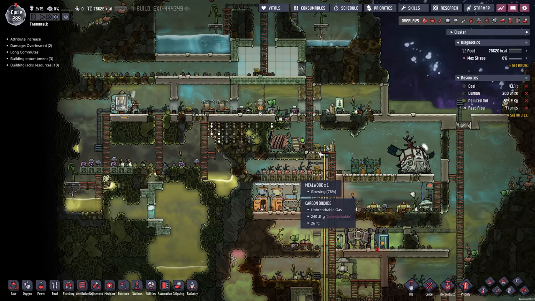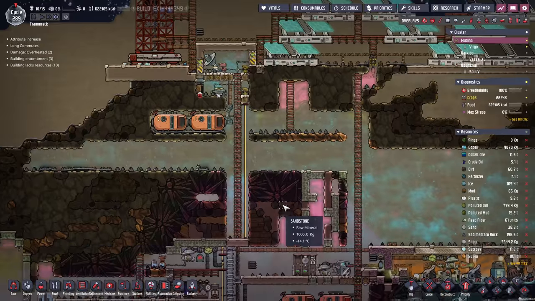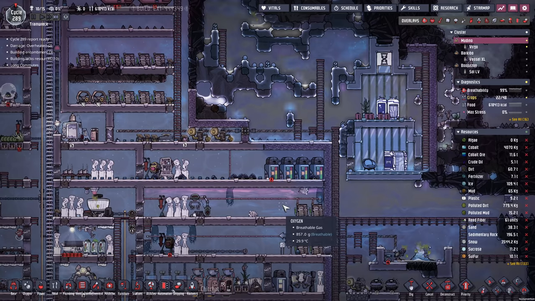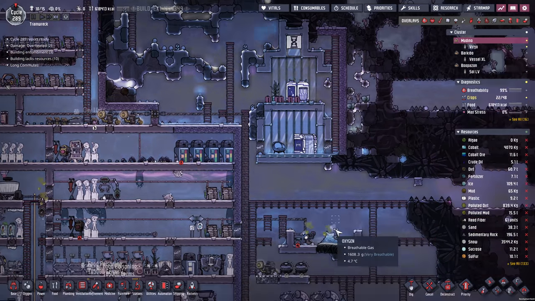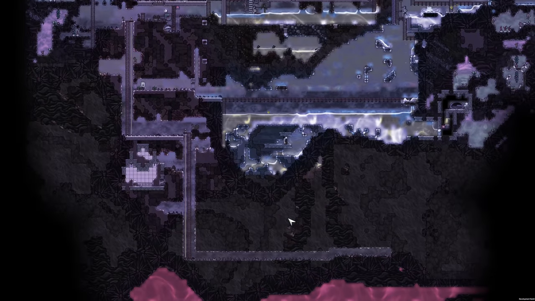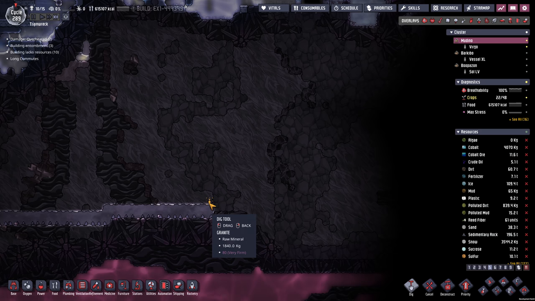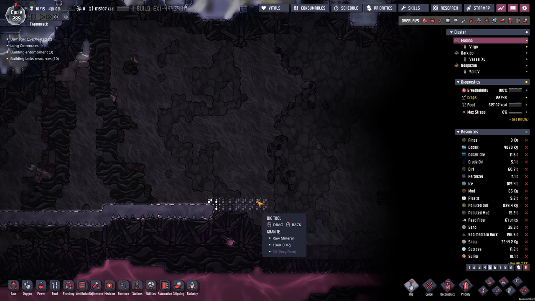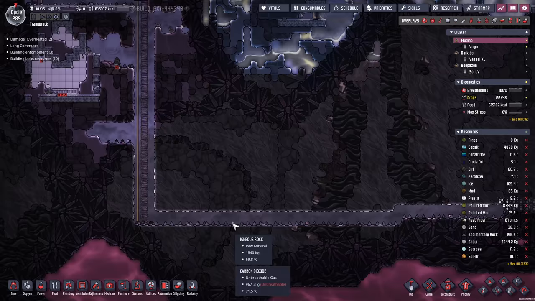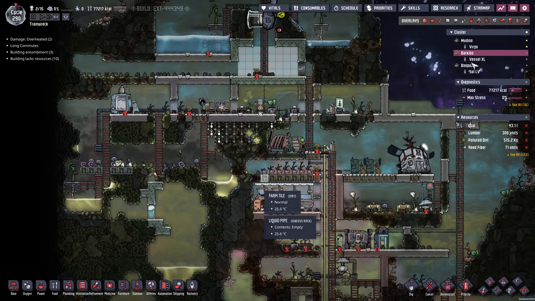Back to the main colony. I think these guys are good for now. Now we've got stuff to do, seems like. Oh, we're almost fully explored here. Barkibo. I mean, Boopazon.